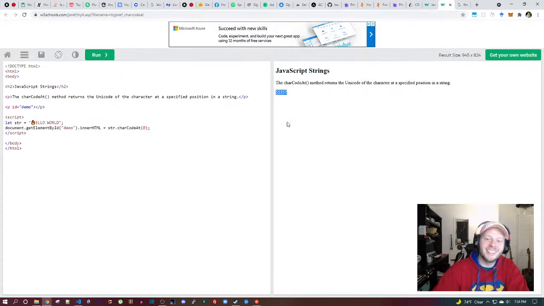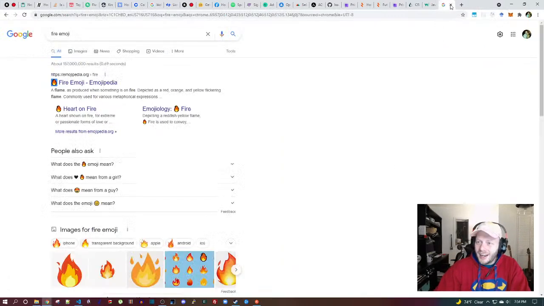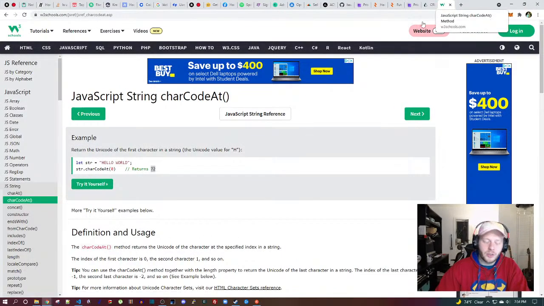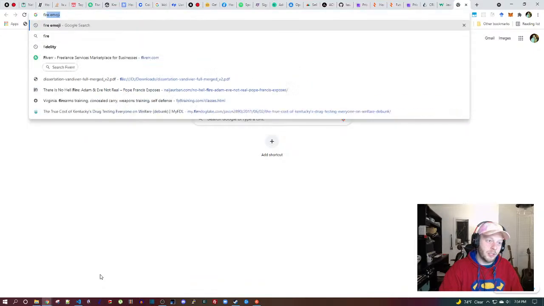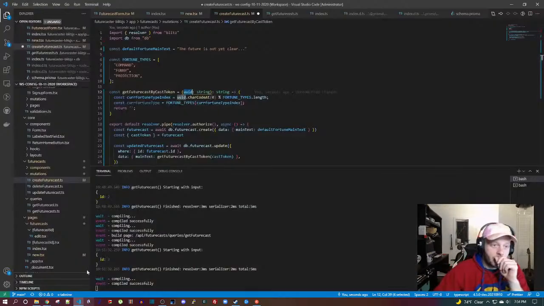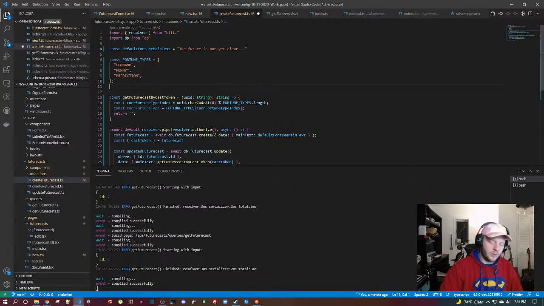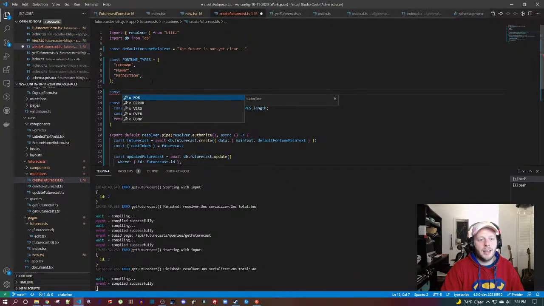And you can get the Unicode value of a fire emoji. That's pretty cool. I think I'll do an emoji fortune. Fire emoji.